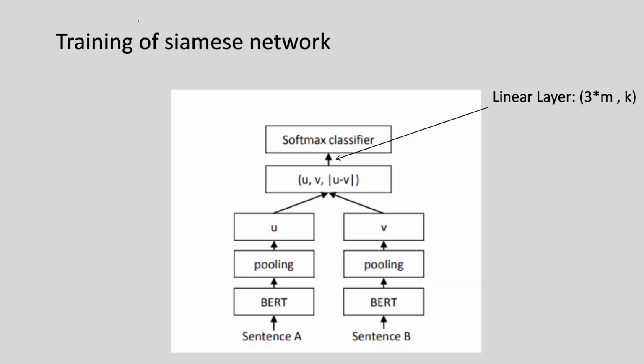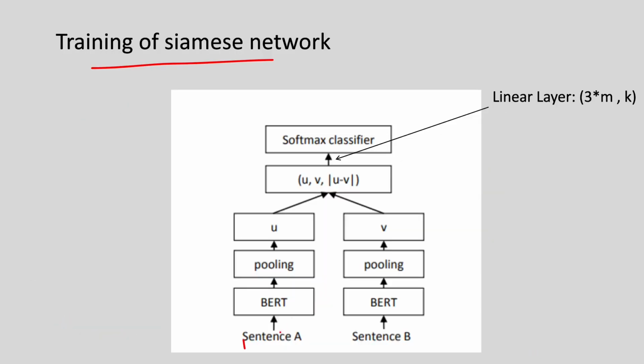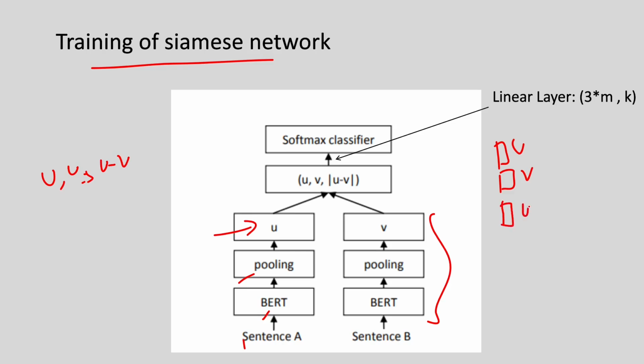Now what can we do? We can now train the Siamese network. How? This is very important. This is from the paper. This is shown in the diagram over here. You took a sentence, you gave it to BERT, you did the pooling that I have already explained, and let's call the final embedding U, which we have already seen. Same thing for V. Now you take these two vectors and concatenate. Let's say this is the first vector, called U, and this is the second vector, called V. If you have two vectors U and V, you know how to do U minus V, right? So now you will find another vector which is U minus V. So you concatenate them in this dimension.